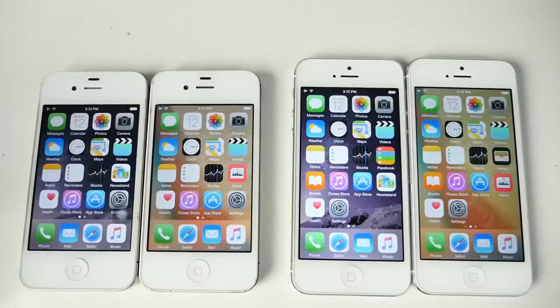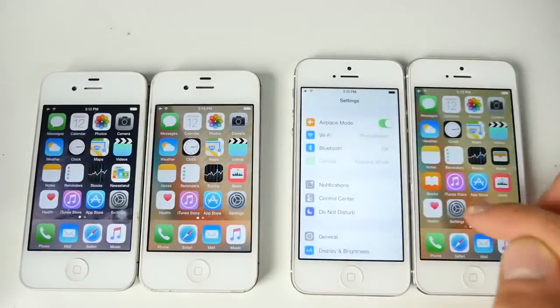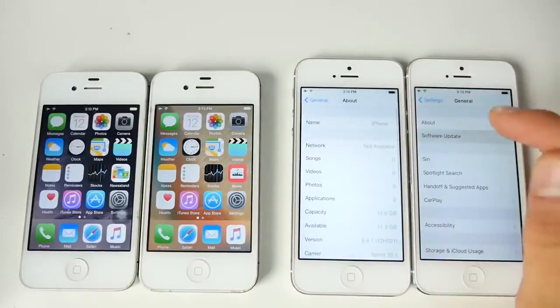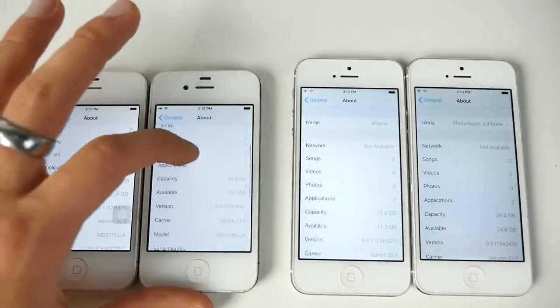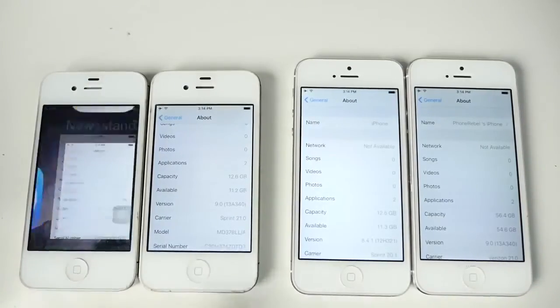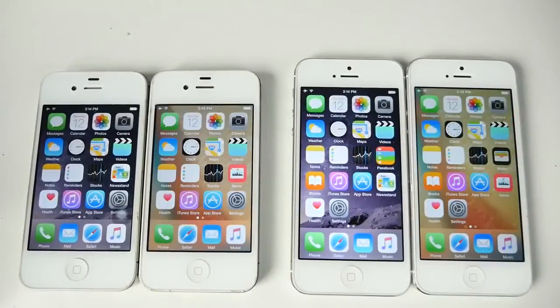All right, so here we have all freshly restored CDMA iPhones. iPhone 5 over here on the left, 8.4.1, and on the right, iOS 9 GM. And I'm gonna go ahead and open up and show you guys that I am indeed running these firmwares. So we've got the 8.4.1 devices on the left. The very first thing that I'm gonna do is start these guys up. I know it's not a really big deal if your phone starts up faster or not, but it's just a good indicator of which device has better optimized software.